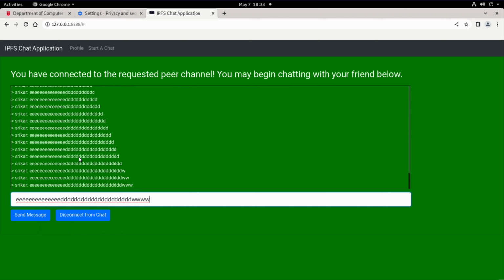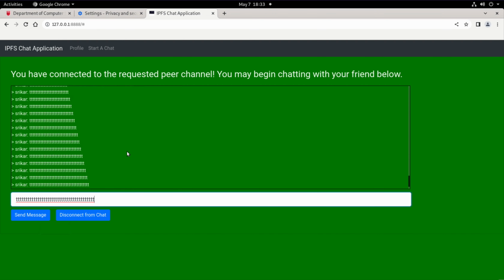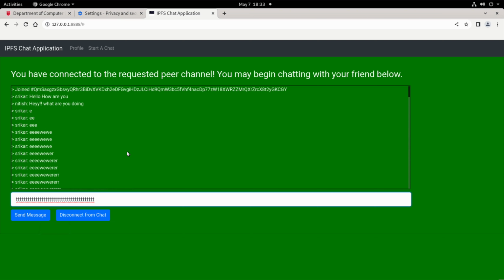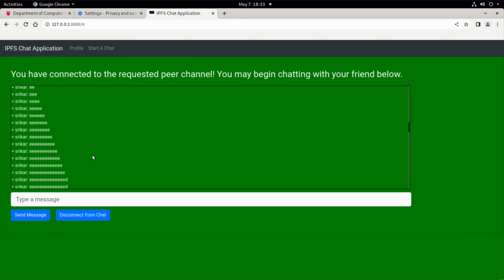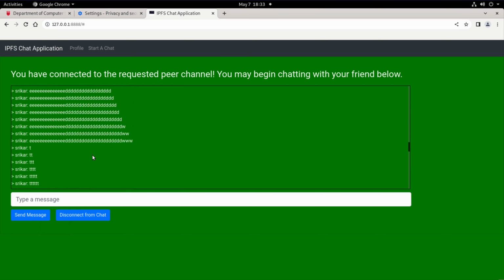I have sent some of the messages. Let me send some more. I think I have sent nearly 100 messages. You can see Srikar has sent nearly 100 messages to Nitish.